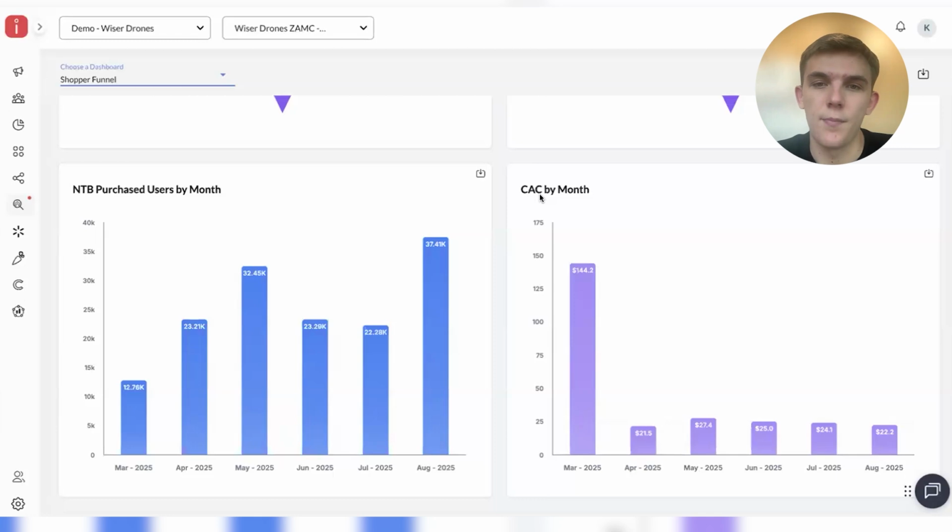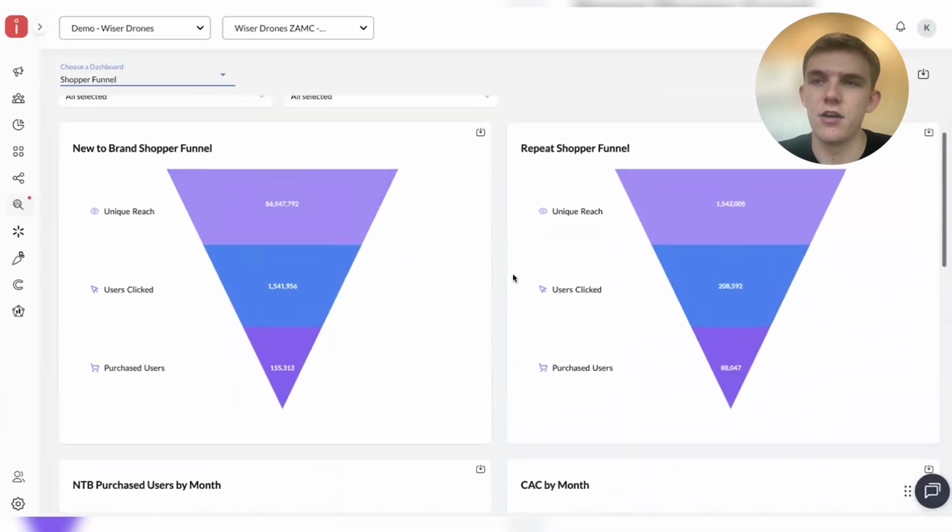Looking at these two metrics as operating metrics over time is something that we've seen a lot of brands get strong value from. It's something that we would encourage most brands to use as a metric that they look at on a monthly basis to determine effectiveness from an advertising perspective. Srinath, anything else you wanted to add on the shopper funnel side?